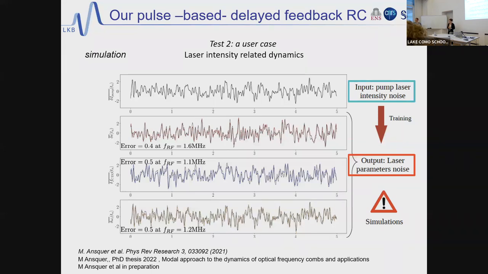Yeah, so interesting. Again, this was a suggestion of Miguel, because we already did this kind of experiment in another setup. It's known that reservoir computing is able to learn chaotic time series. This is not really chaotic, but you can also learn chaotic time series. So this is interesting, I think.